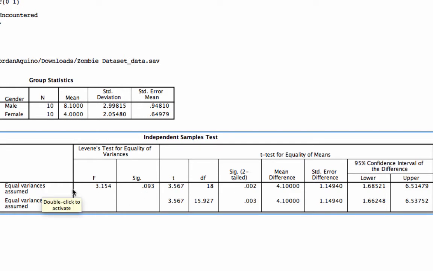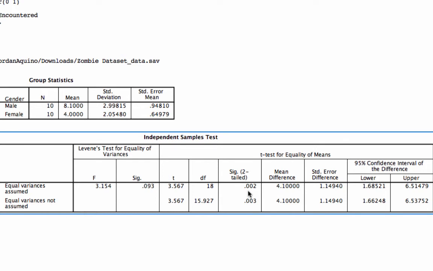So that means we're going to look at all the numbers on this row under our t-test for equality of means. So that means this is our test statistic. That means 18 is our degrees of freedom. And this is the p-value that we're going to use. So in this case, our p-value, which is a two-tailed test, equals 0.002.